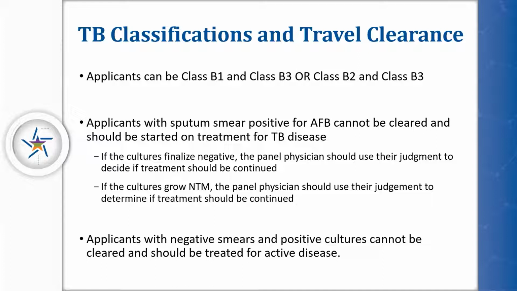Now, if the cultures grow NTM, then again, you should use your judgment to determine if treatment should be continued. So if they start off smear positive, you have started the treatment, and the treatment course is more consistent with a non-tuberculous mycobacteria, the patient never had really systemic symptoms to suggest TB, and nothing changed on anything else about the patient, the imaging, et cetera, or it looks like a contaminant, then yes, by all means, stop the treatment and reclass the patient. So applicants with negative smears and positive cultures, though, cannot be cleared and have to be treated for active disease.